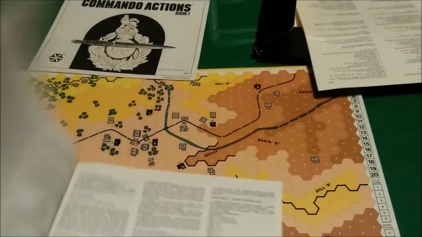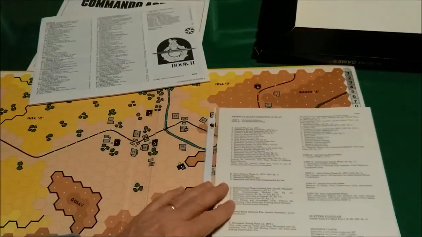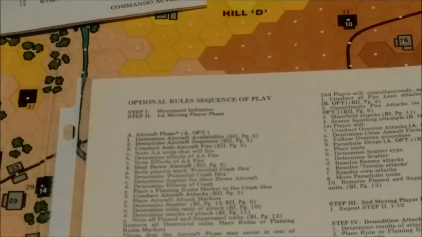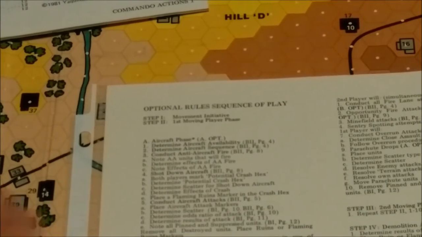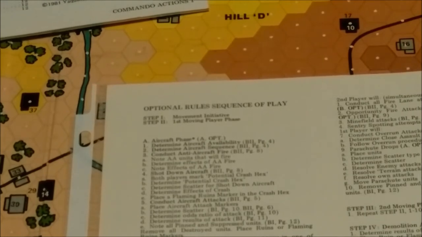So that pretty much takes care of the rules. We have a chart here, which I'll try to zoom in on a little bit. It's not going to do you much good if you can't see it. This has the optional rule sequence of play on it. It pretty much goes through everything I just talked about, just giving you quick little notations on the various rules and sequence of play, and things like sighting and conducting direct fire, movement, that type of thing.